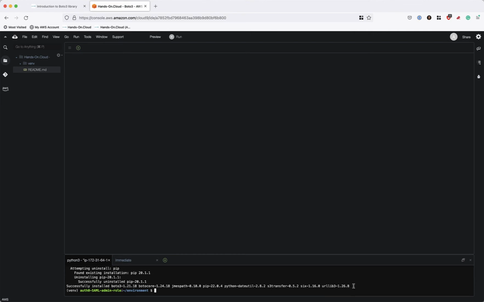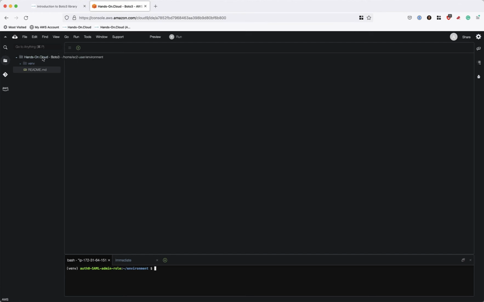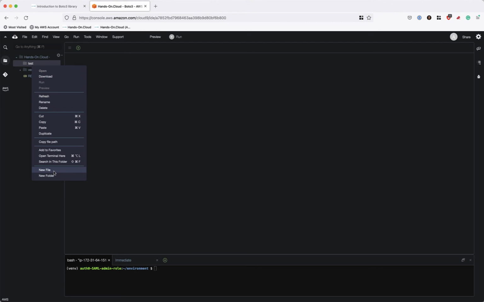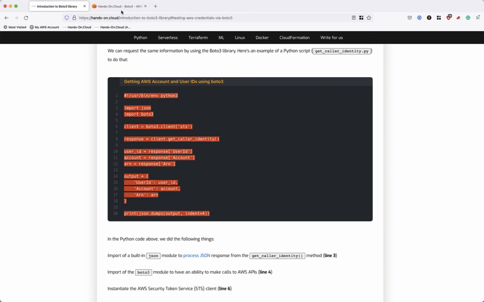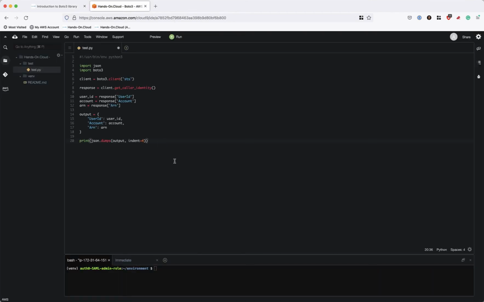As soon as we successfully executed this command, we can test that we can execute Python 3 code which uses boto3 library. Let's create a separate folder for our test. Let's call it test. Within this folder, we will create new Python script, which we will call test.py as well. And now we can use our code example, which tests the connectivity to AWS STS and will provide us the same output which we saw when we executed AWS STS get caller identity.